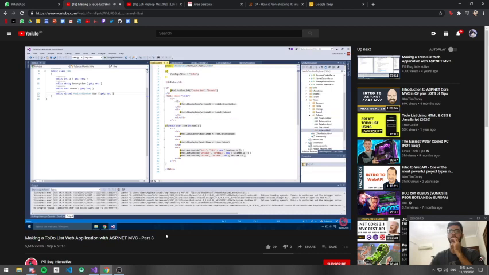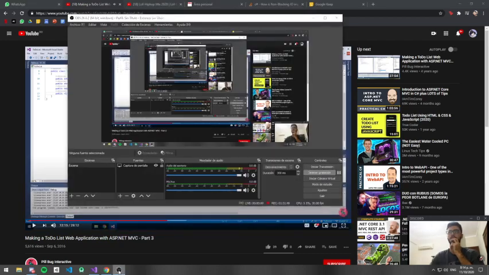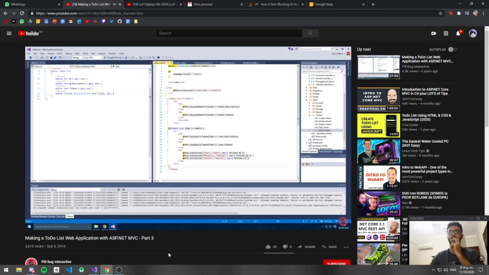And we can see we've got class table. Between here and here is what's making the table. Now I want to take a little bit of time looking at this. At the top we've got this line that says @model IEnumerable ToDoList.Models.ToDo.